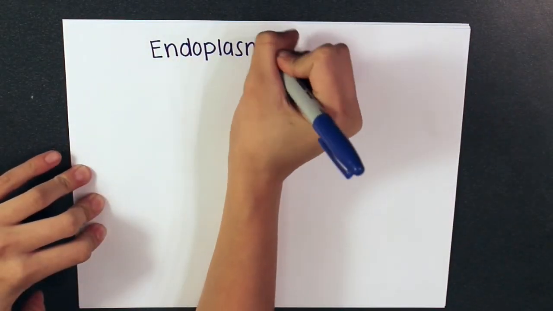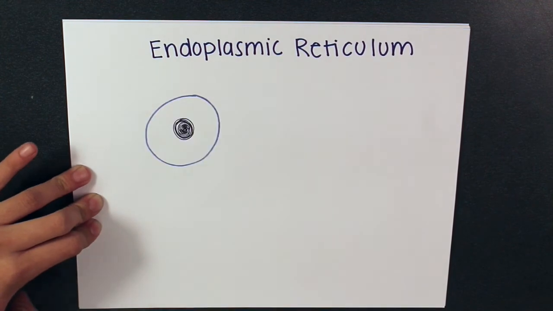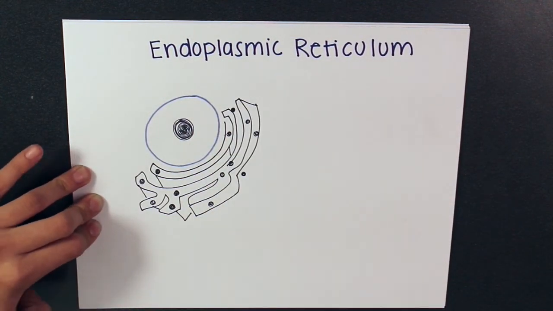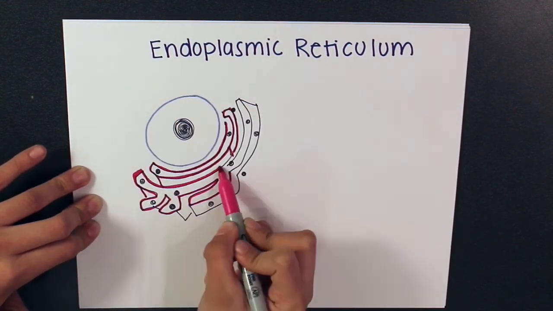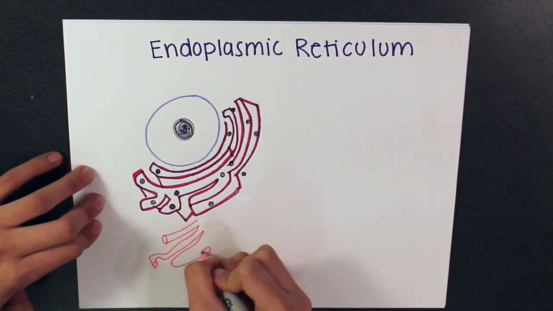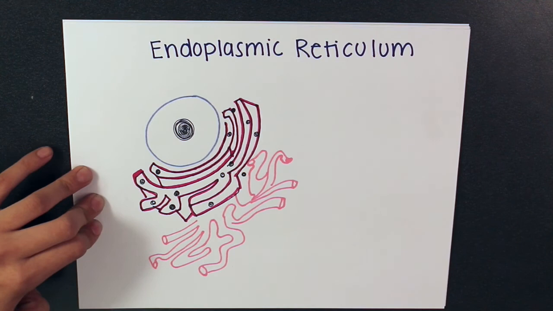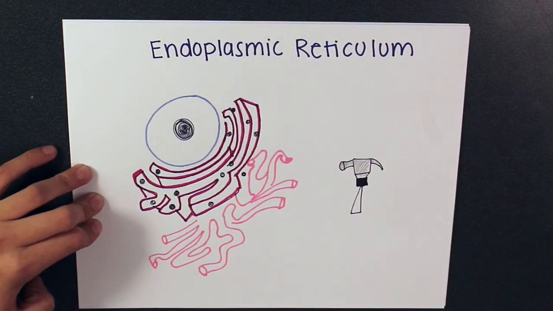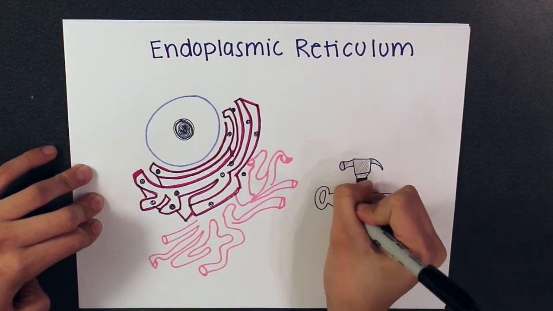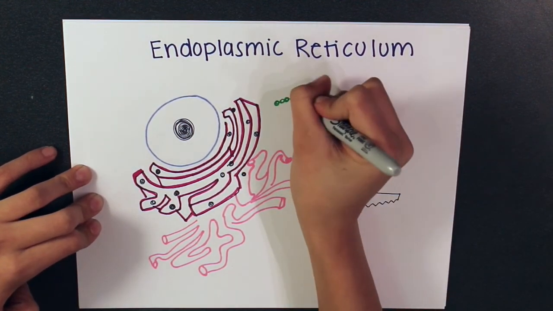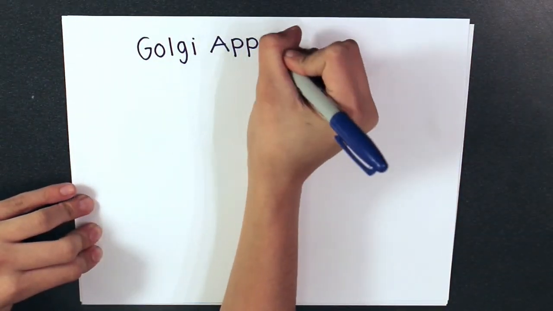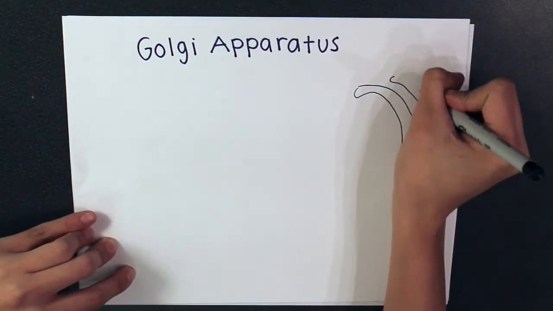reticulum. The endoplasmic reticulum is categorized into two regions, the rough ER and the smooth ER. The rough ER is a series of flattened sacs with ribosomes attached to its surface, giving it the rough appearance. Here, protein manufacturing takes place. The smooth ER consists of a series of tubules without attached ribosomes, and they produce lipids, and carbohydrates are metabolized there. The Golgi apparatus is the manufacturing and shipping center of the cell.